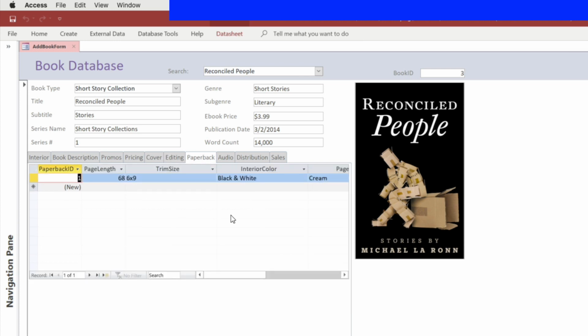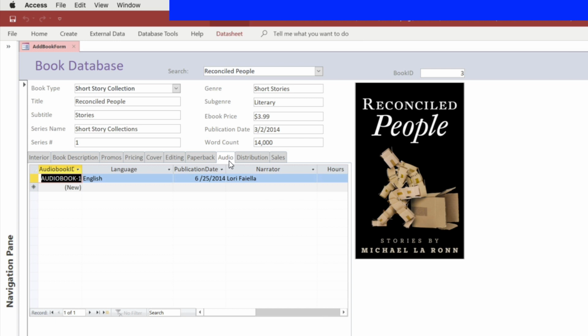What about the paperback information? Well, I've got all my paperback information here. That's helpful. What about the audiobook? Oh, I have an audiobook of this. When did I release that audiobook? I don't remember when I released that. Okay, well, I've got all the information of the person and the details of the audiobook here. Even for some of the books that I've gone exclusive with ACX, when the rights revert, that's awfully helpful.